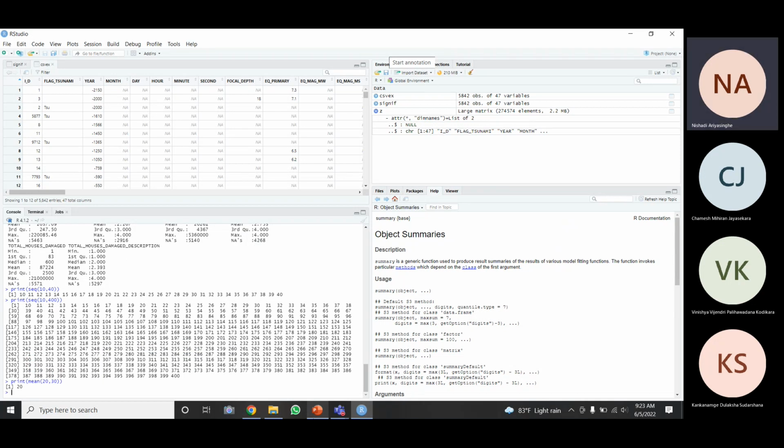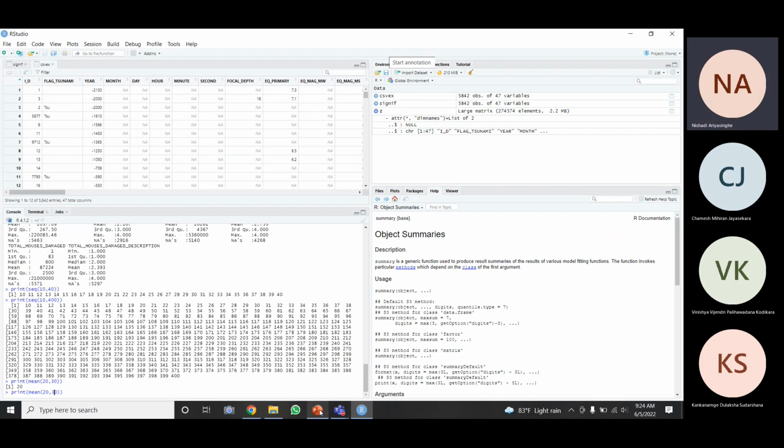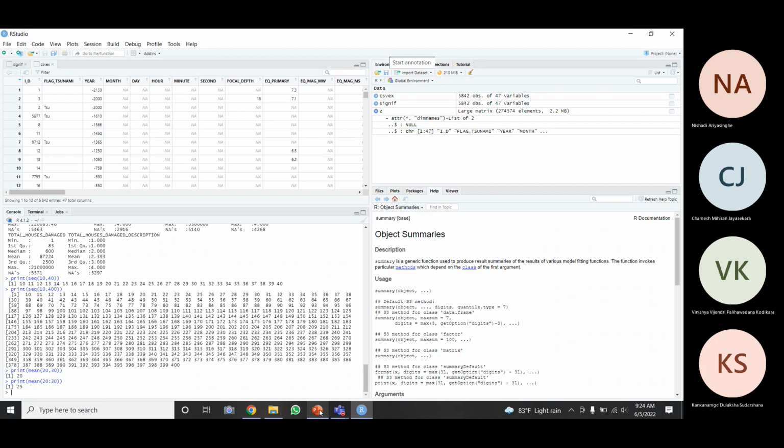So mean value from 20 to 30 will be 20, right? 20 plus... yeah, not a comma, it should be... yeah.